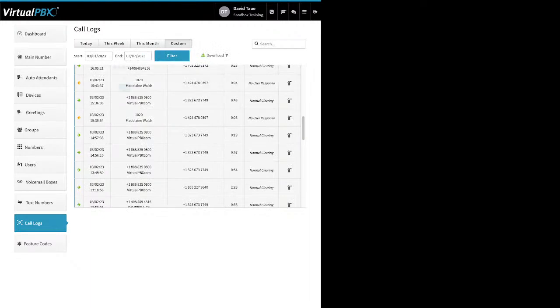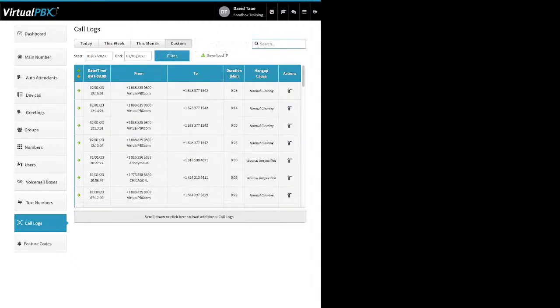Custom, you can select the date range. This will let you go back up to 1 year. Right, you can always download the files. It's a CSV, so if you're good with spreadsheets, you'll get a lot more information out of this. If you need to go back further, our engineers can go back up to 18 months, but after that, the data is lost. If you need your call log data for compliance reasons, I would suggest doing this every month and just downloading the files.